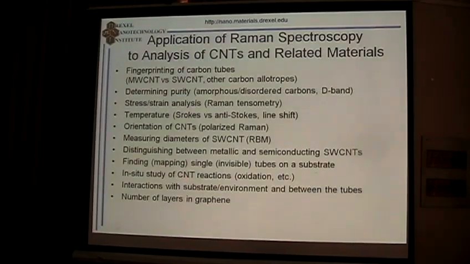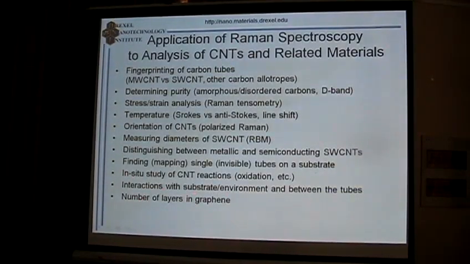You can find your tubes on the surface. If you see a glass slide and you cannot see anything with the naked eye, you still have a good chance to see it with Raman mapping or imaging. Moreover, you can tell exactly where your nanotubes are, so that you can do after that, for example, fabrication of a device around the tube here. And you can study in situ chemical reactions, functionalization of nanotubes, as you, for example, react carbon nanotubes with an environment, or do oxidation, purification of carbon nanotubes at high temperature here.